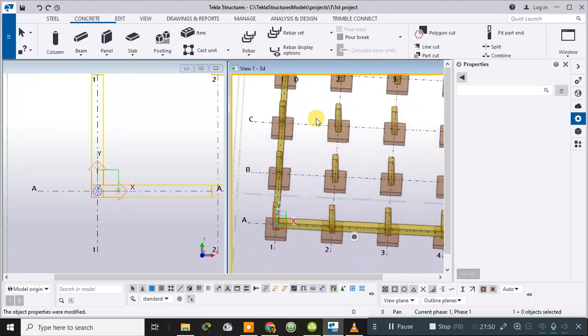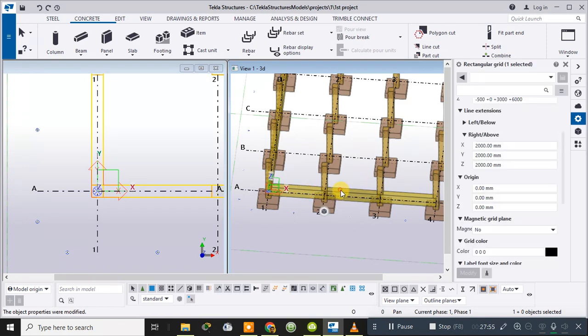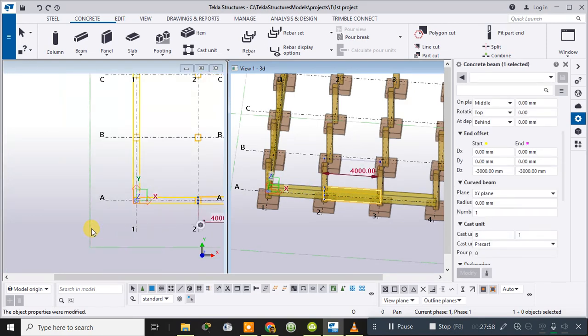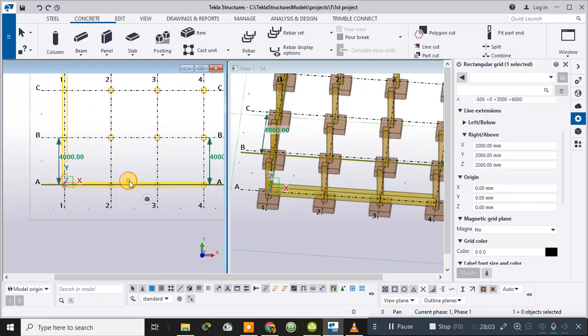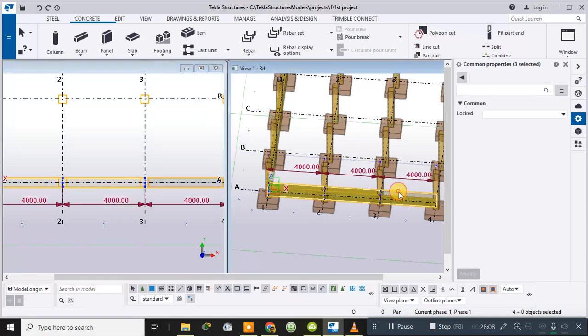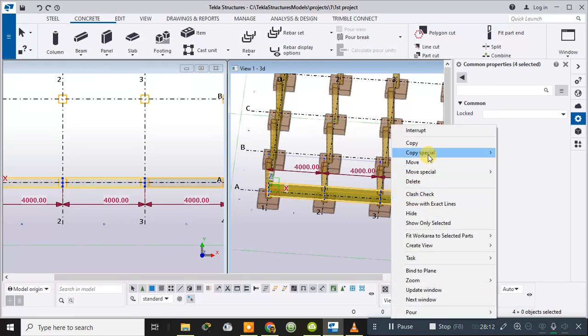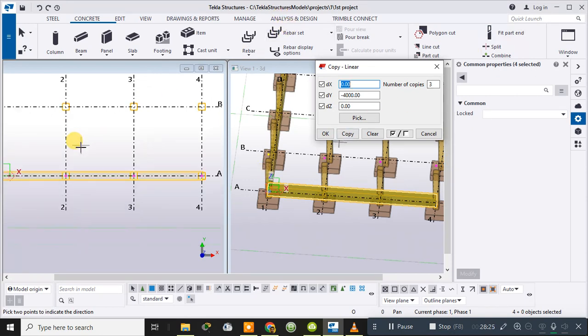So now what I will do is, in the similar manner, I will now copy all these beams such as I did there while selecting the columns and footing. I have clicked on the 3 items. Now right click it, copy spatial, linear. Now I need to move in the top direction, y direction.